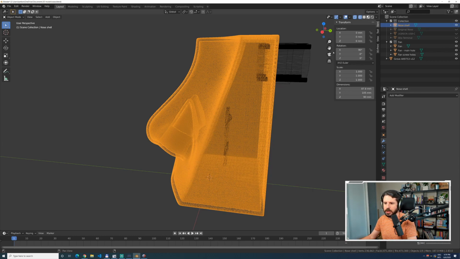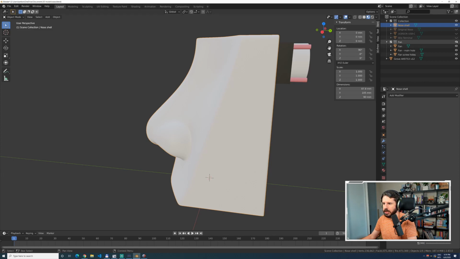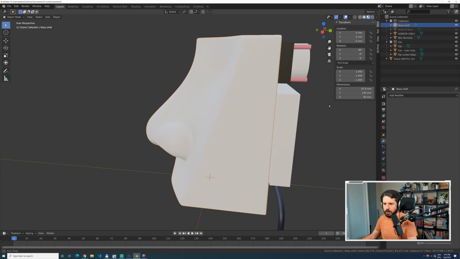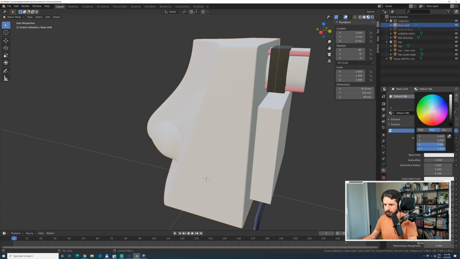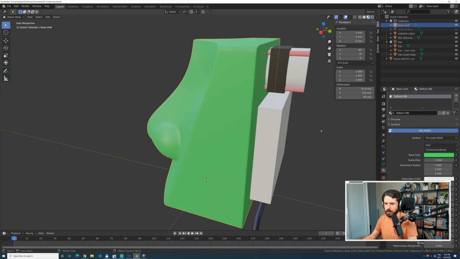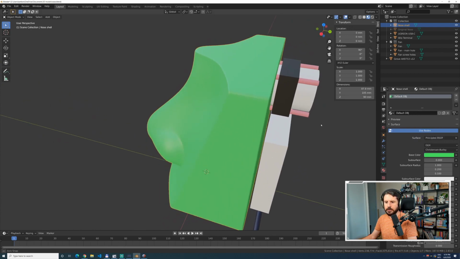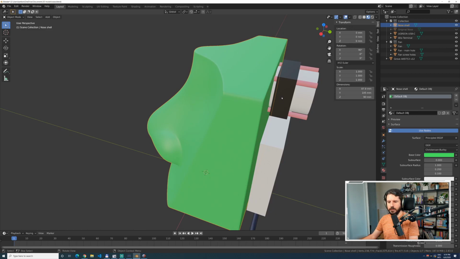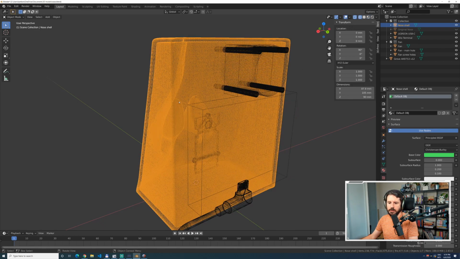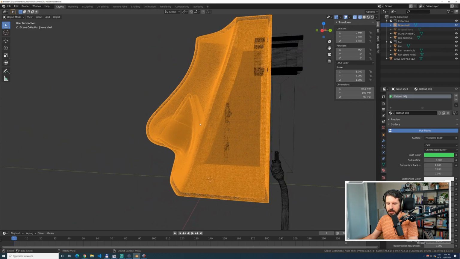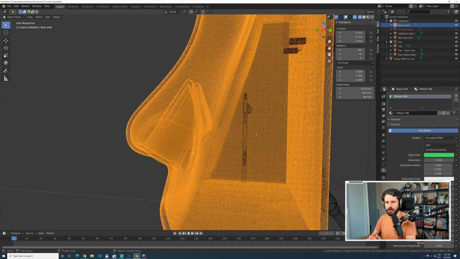All right, what do we have? We have the footprint for where our fan is going to be. Let me just paint the nose a different color just for the sake of clarity. All right, so we have the nose, we have where the fan should be, we have where the wire terminal should be, and now we need to make sure that this sensor that will be in the shell, in the enclosure, we can actually put it in there.